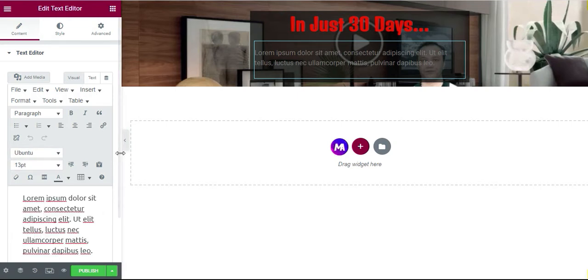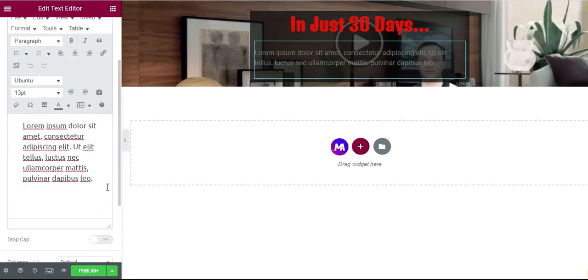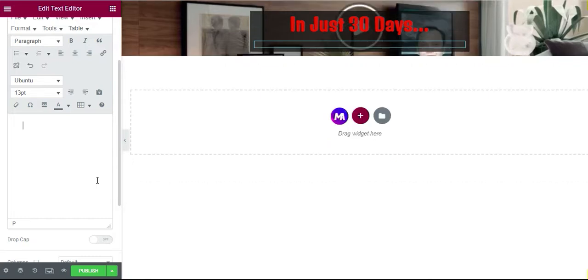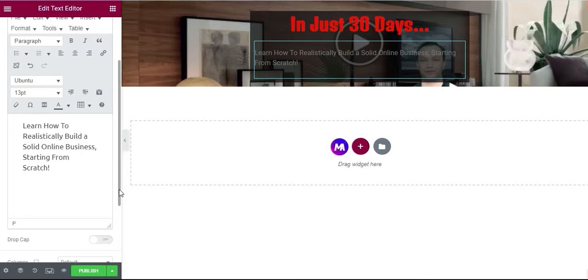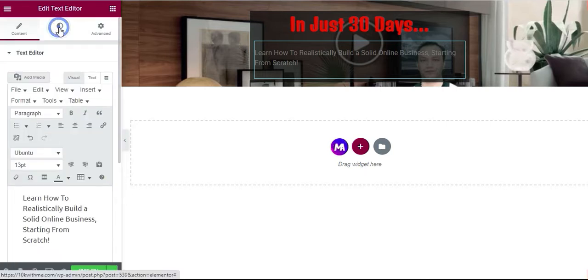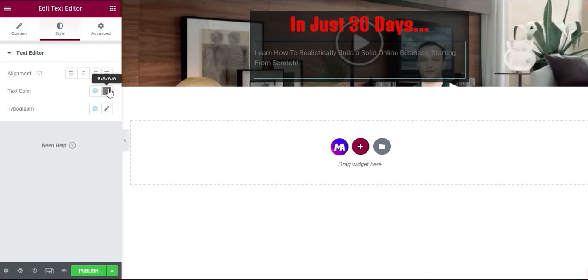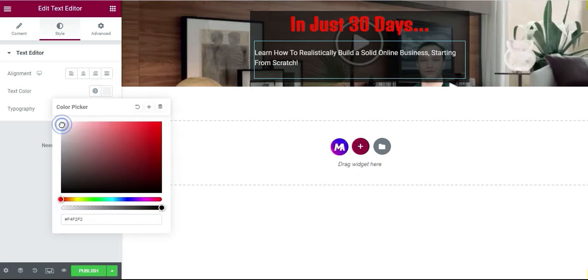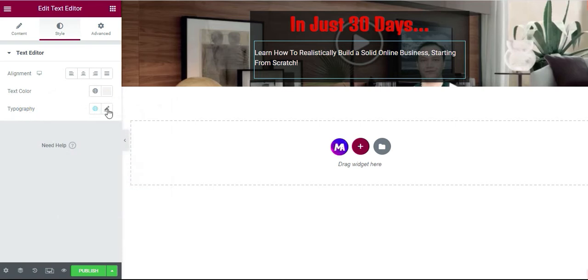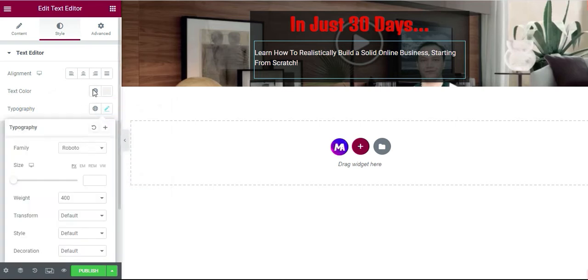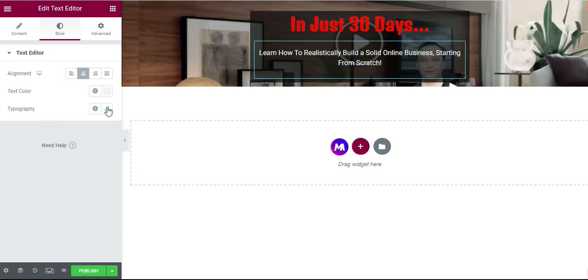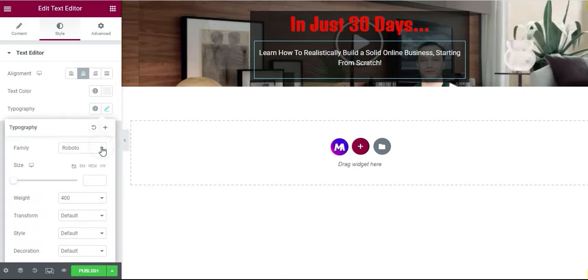Then the next one, I'm only copying because I just don't want to type, since I'm just making a short video. So Control V should be. Here you go. And let's get this one done. Put some color. I'm going to make it white, and put the typography. I'm going to change it to, okay, make it center, and I'm going to make it typography again.